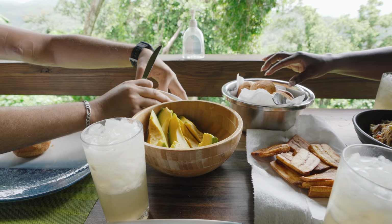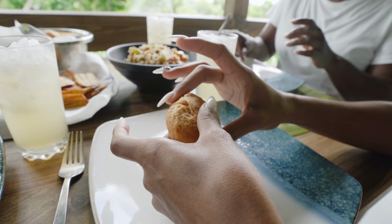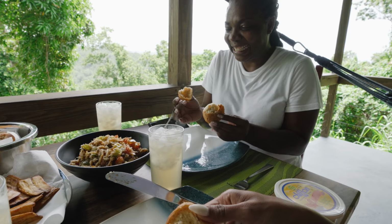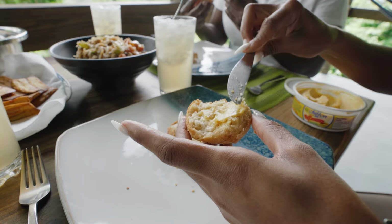coconut fried dumpling. Usually you see people boiling. Ooh, crispy and gosh, it is so soft. You want butter? Wow. Thank you. Look at that. You know this is a pocket for some saltfish. I'm not even going to ask you right now how the coconut comes in, if it's the coconut milk or what you're using it?